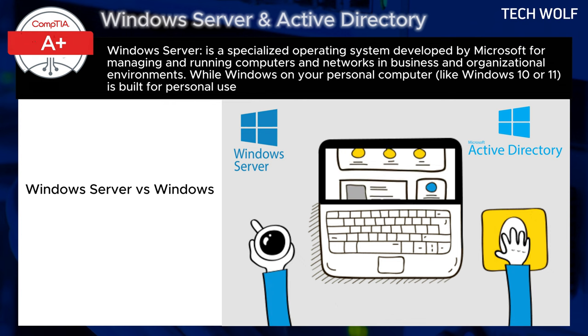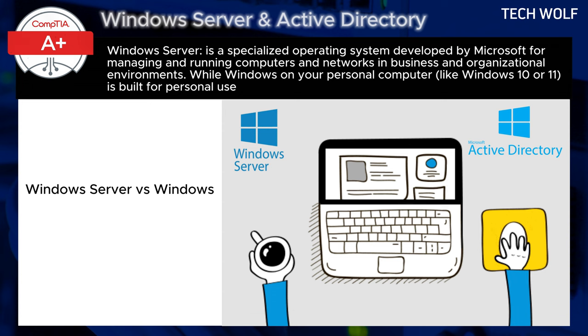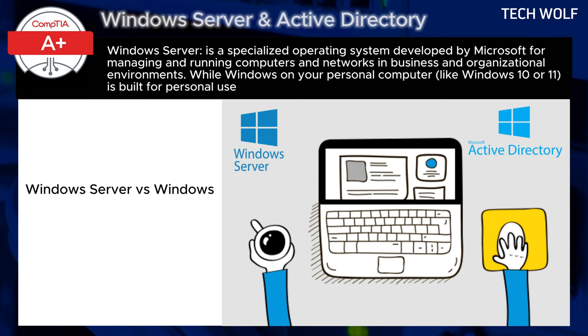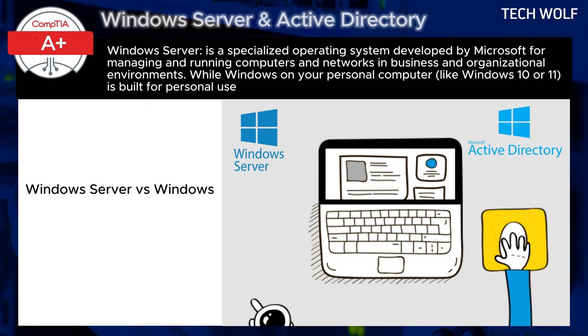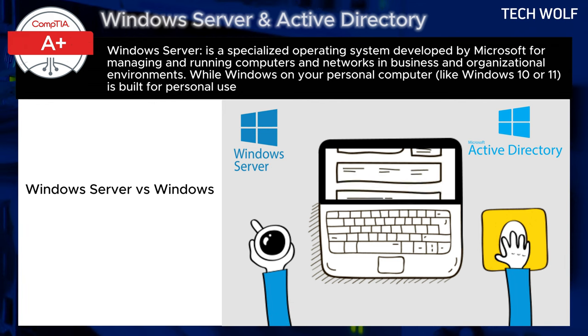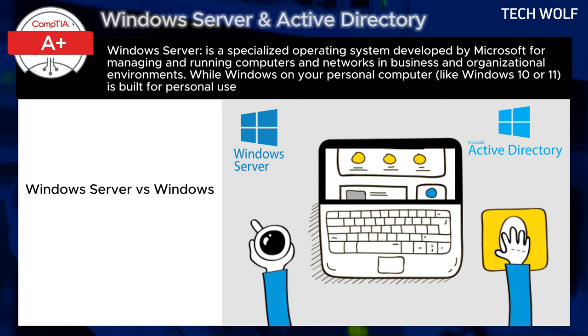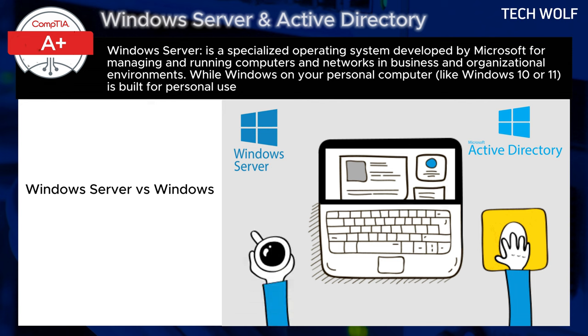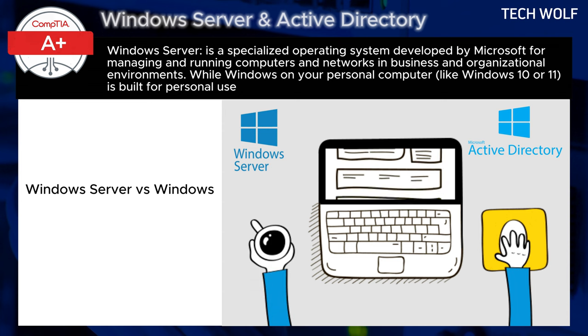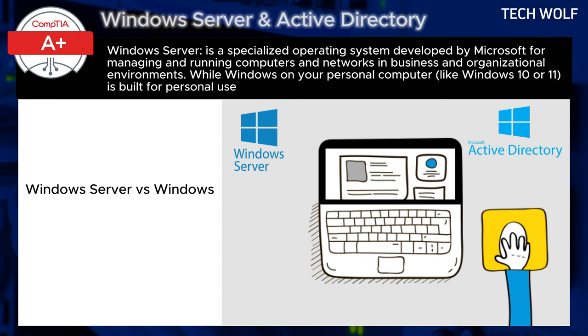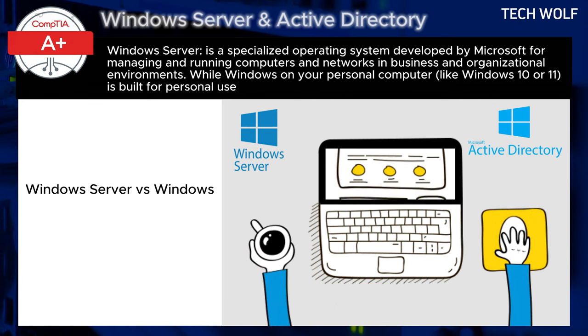Why is Windows Server different from personal Windows? The main difference lies in its purpose and capability. Windows Server is designed to handle multiple users, manage large amounts of data, and run many applications and services simultaneously. It's a robust platform for centralized control, enabling collaboration and keeping business data secure. In short, Windows Server is like the backbone of a business IT environment. It makes it easier to manage users, store files, host applications, and ensure security, which are critical functions for any organization looking to streamline their operations and protect their resources.